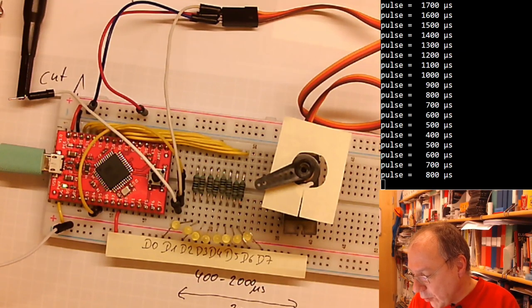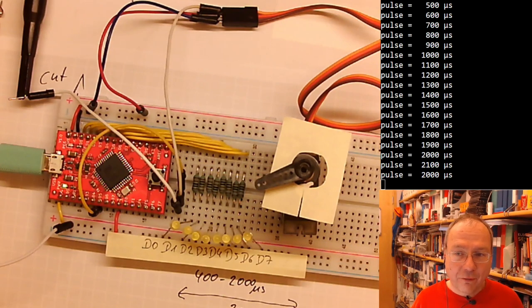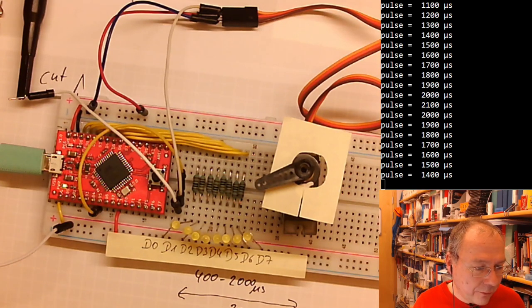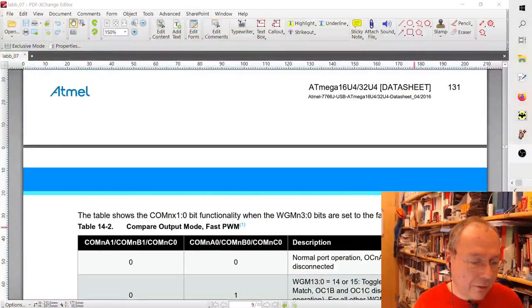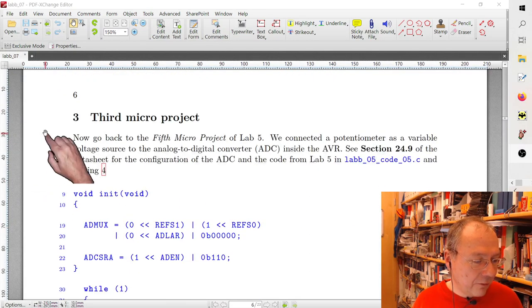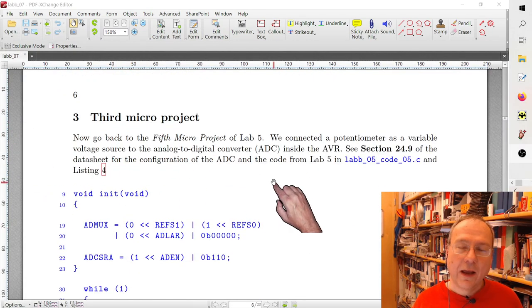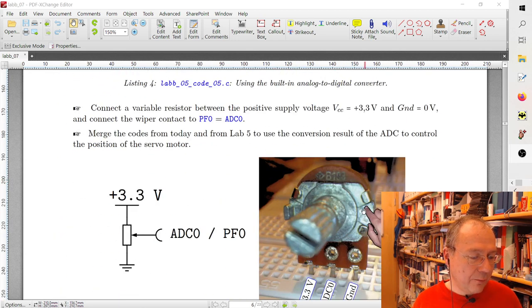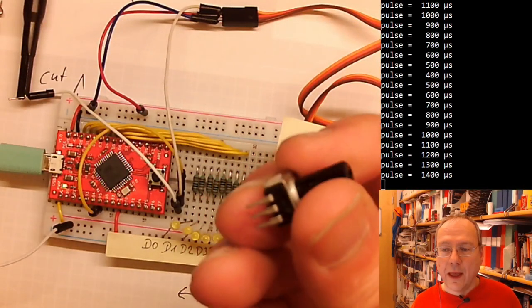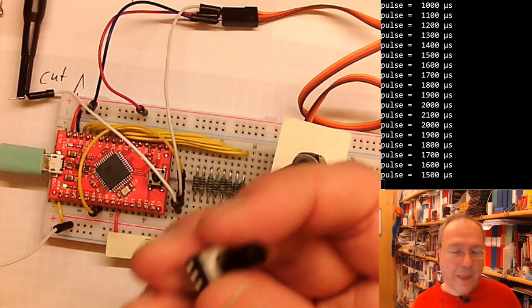What I wanted to show you finally, because the third project which we have, there's a message from Teja in the chat as well. I'll have a look at that in a second. I just wanted to go and show you the rest of the instructions here. The third micro project is actually what is now described as your homework, which means connect the potentiometer. Yours doesn't look like this. Yours looks still like this. And we used it in lab 5.